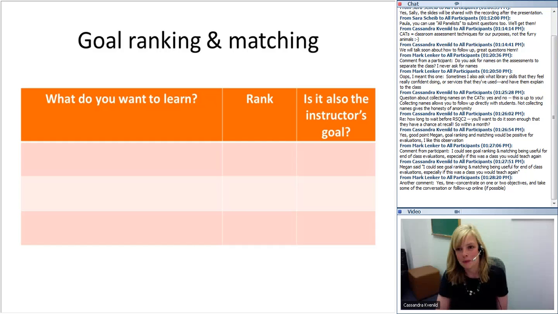And sometimes students are focused on what they need to be focused on, which is their research. And they will then follow up in the minute paper or in an RSQC2 kind of thing, and say, you know, I still am really struggling with how to deal with my sources and citations. And then I might invite them to our citation management workshop, or I might share with them an online guide to get them set up with RefWorks. So sometimes there's supplemental material already in place that we can use to follow up.